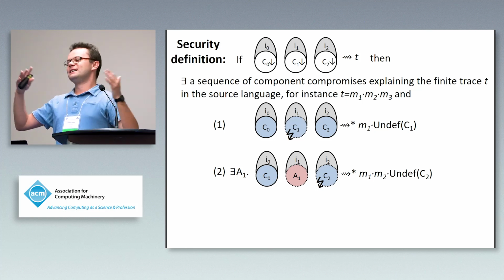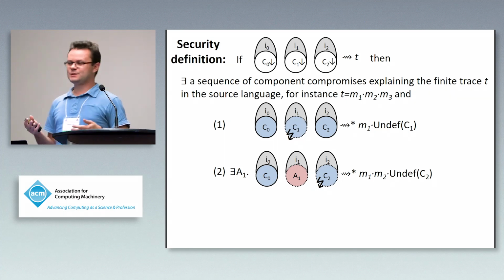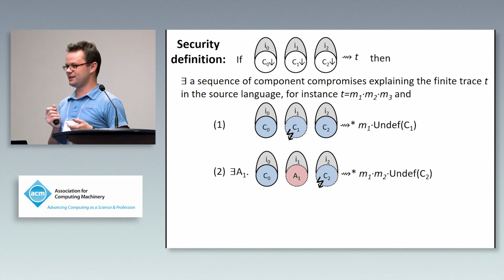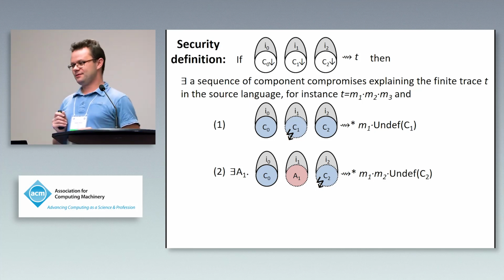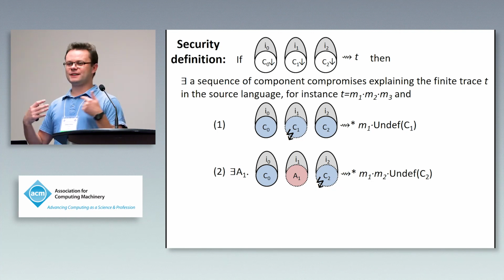It could try to compromise other components. It could send them bad inputs, but it was still going to behave as a source level component. So it's going to interact with other components via calls and returns, not write arbitrary memory or this kind of low level stuff. And it won't cause itself undefined behavior again, A1. So this is the kind of game we repeat.